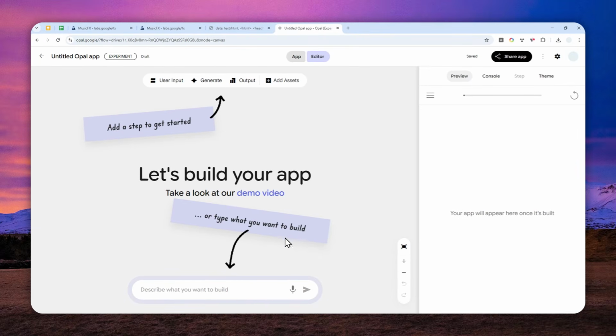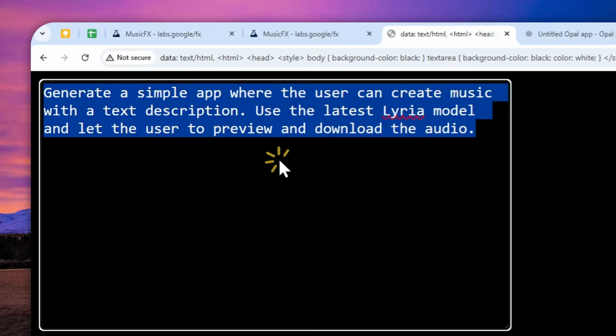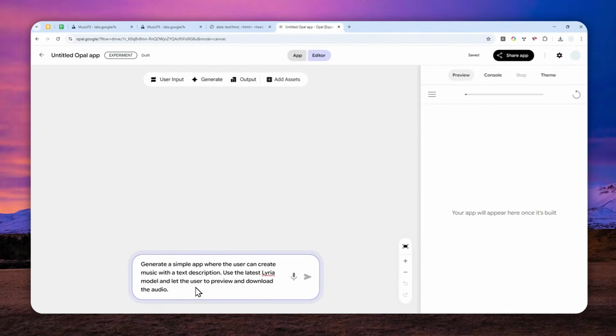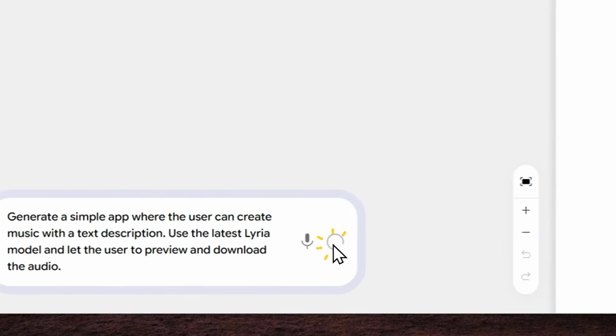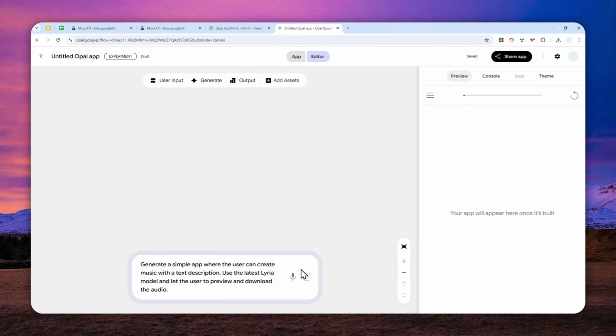Now here, you have two options. You can create the app manually, or you can just use a prompt. So this is a simple prompt that I'm going to use. Honestly, there's nothing special about this prompt, and if you're interested, I'm going to put this prompt in the description. So it will create the workflow that is utilizing the appropriate models, which is usually the Lyria model, to generate the music from a text description. And after that, you can use the app for your own. You can even share it if you want to, and it can generate music in the same manner.